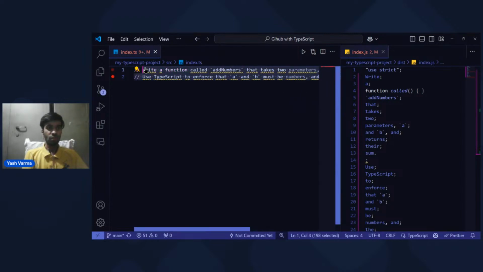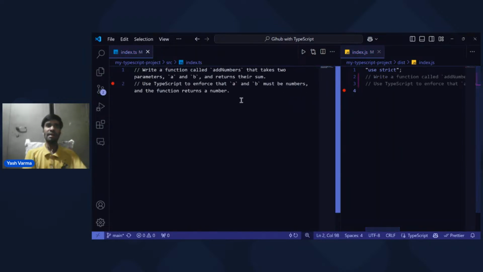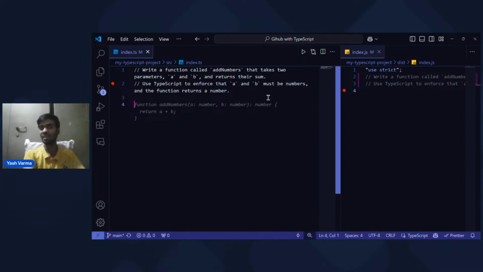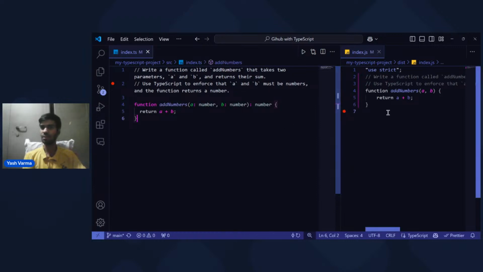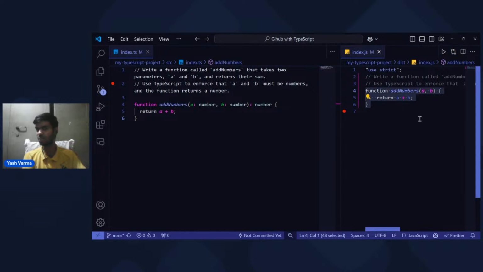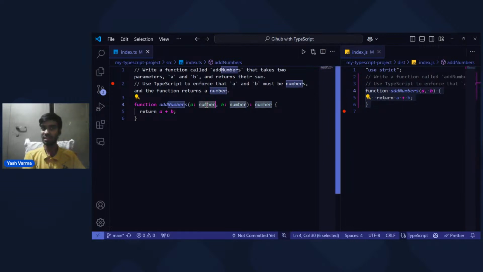This is not gonna be here. I write a function called add numbers that takes two parameters a and b and returns their sum. That's the normal thing. And GitHub Copilot already gives me the whole auto completion of that thing I write. You get the point? And how it is written in JavaScript, you can see clearly. You have mentioned the number in A, you have mentioned the number in B, and the whole thing which will return here, it is written now.